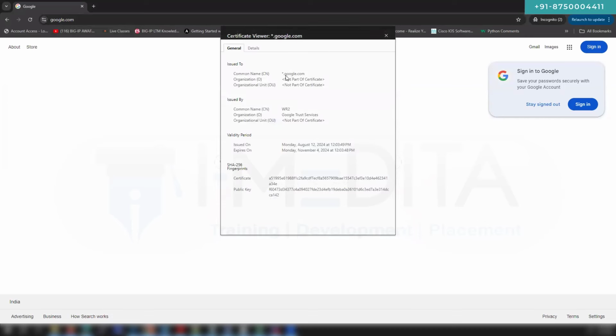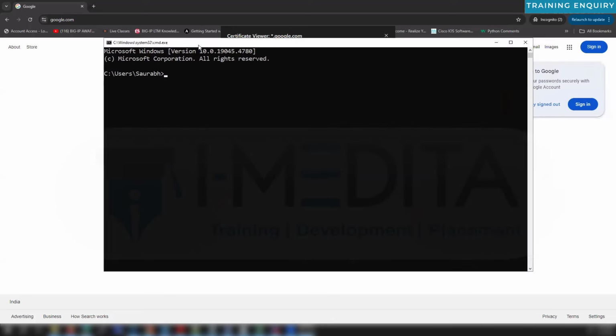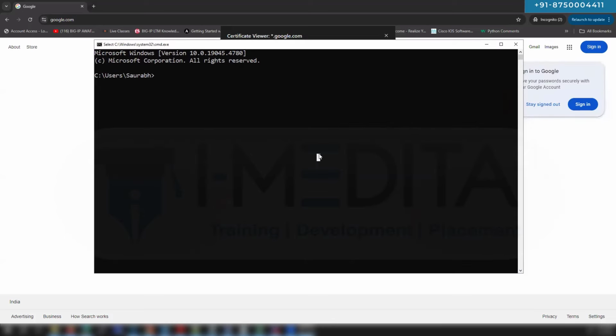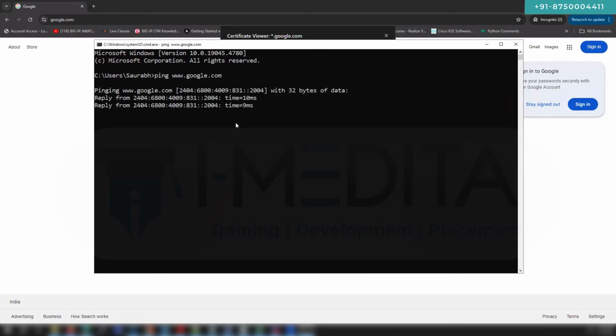The certificate is valid. Nowadays we are not able to see the IP address at the bottom of the browser, but earlier, in the 90s or 2000s era, you were able to see the IP address being accessed. Nowadays it is not there, but in the backend it's always resolving the name into an IP address. I agree that nowadays we are not able to see it, because of the technology and the speed that we are using. But this is the IP address that we are getting from the DNS.